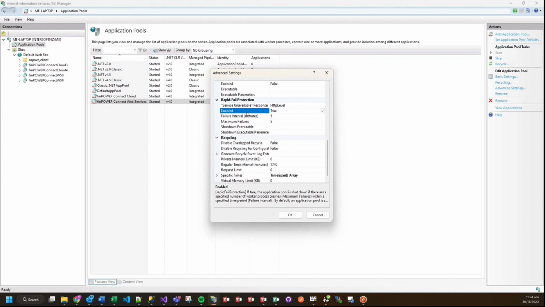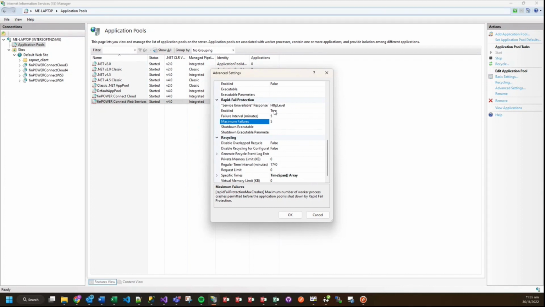That's enabled by default by IIS, and what that essentially means is that if an application within the application pool fails to shut down cleanly within 90 seconds, then it considers it a fail. And if there are 5 maximum failures, then it stops the application pool. It just stops it. So this is one that we would recommend that everybody come in and disable.